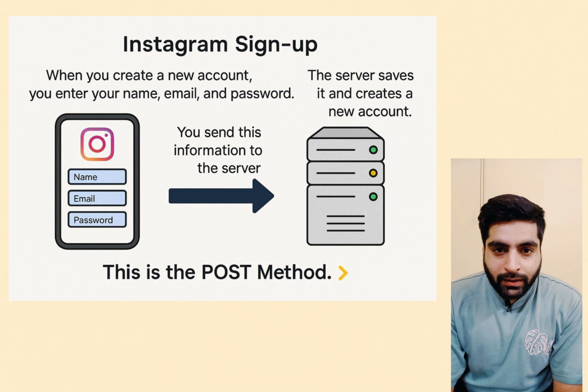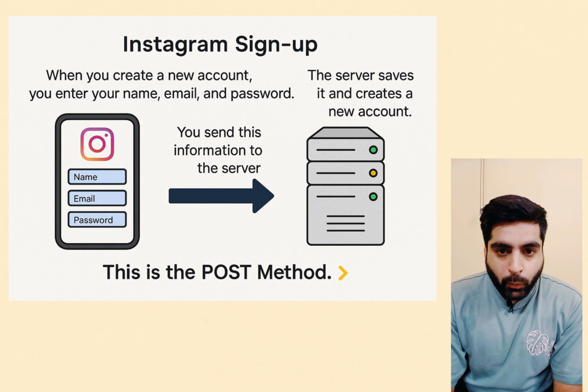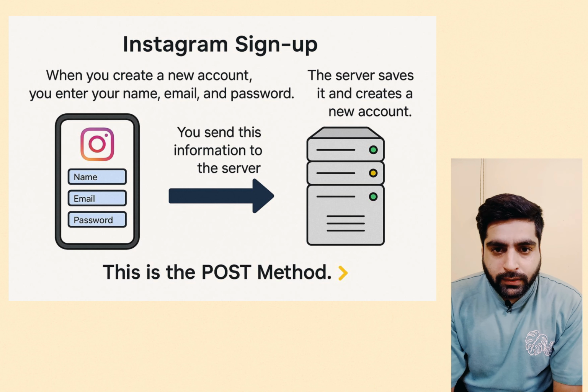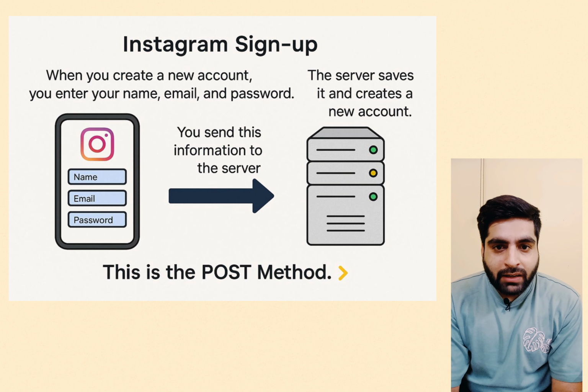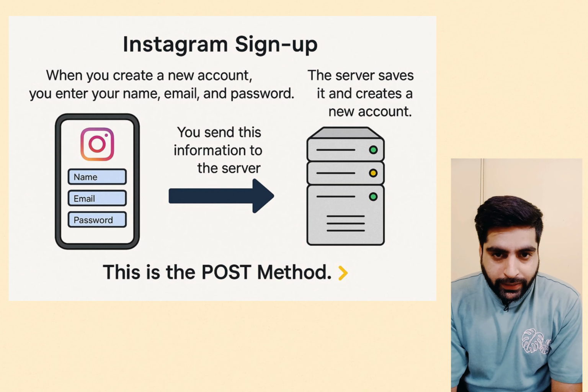Let's understand this with a real world example of the post method. When you sign up on Instagram, this is the real world example. You provide your username, your email address, your password, and we send this information to the Instagram server. And Instagram saves this information and creates the account for you. You are providing the input and Instagram is storing that information. So this was all on the post side.